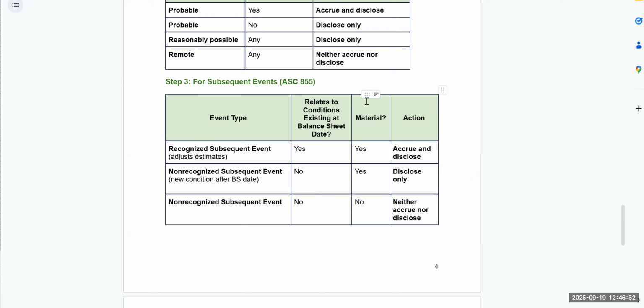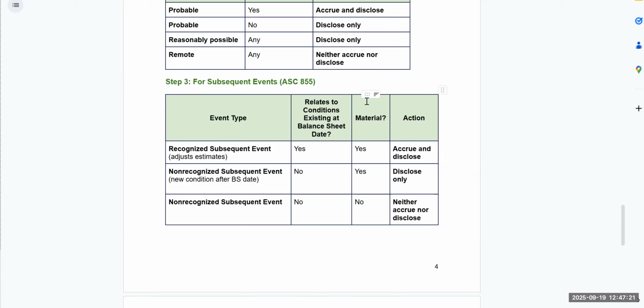If the event relates to a condition that existed at the balance sheet date and it's material, you accrue and disclose. For example, if the company settles a lawsuit after year end for a matter that was already a liability at year end, you adjust the financial statements to reflect the settlement and disclose it.